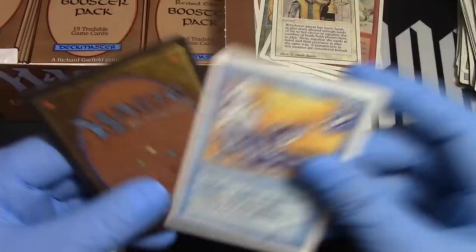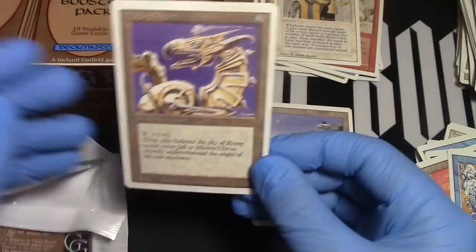And the rare. Dragon Engine, the one card that should not have been a rare. Yay! But it is in Revised for some reason. Going from common to rare, congratulations, Dragon Engine. That was spectacular for you.